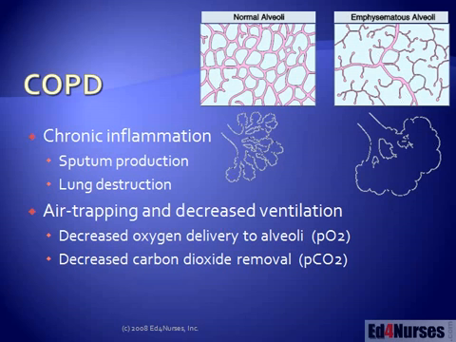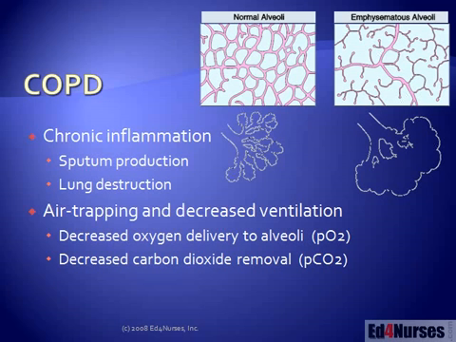Now, if you take a look at the two pictures here on the screen, we have the normal alveoli and the patient who has emphysema and what their alveoli look like. Notice the normal alveoli have kind of a grape-like cluster, and the picture above is the vasculature. So the vasculature is kind of a net that surrounds the alveolus. Over to the right, we have something that looks more like cauliflower. We have overinflated alveoli, and these overinflated alveoli have started to compress the vasculature that surrounds them. So if you look at the vasculature on the right, you notice that many of those vessels are compressed. Now, this is going to be a problem in trying to provide gas exchange.